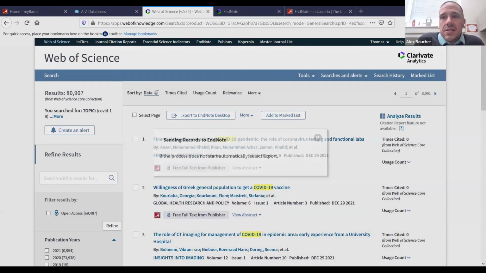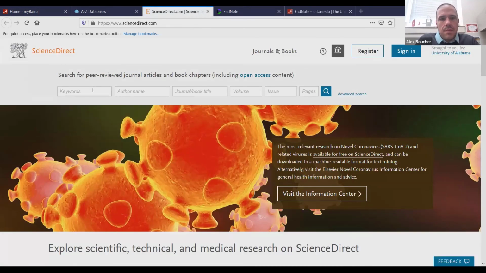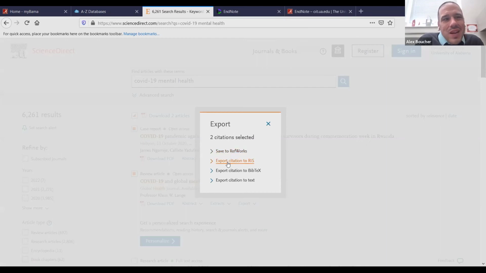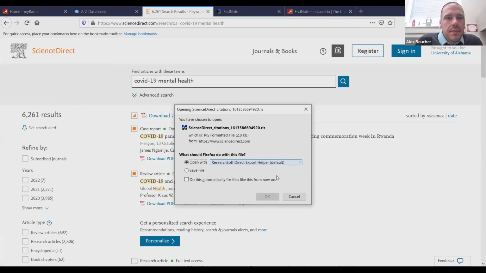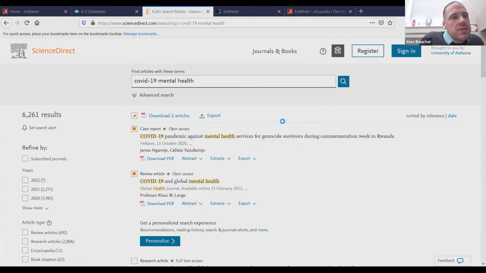The final one I can show you is just Science Direct. Again, I'm showing you ones that look a little bit different. We'll run a search again. And here, it's very similar to Web of Science. You just click on the article or articles you want, click Export, and if you don't see an option for EndNote, it's always RIS. And so at that point, I will have added 5 or 6 articles to an EndNote account pretty much automatically.